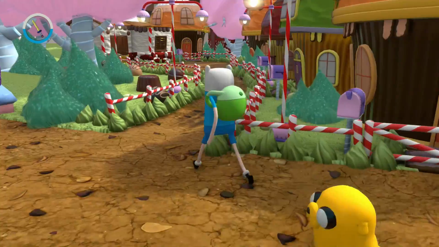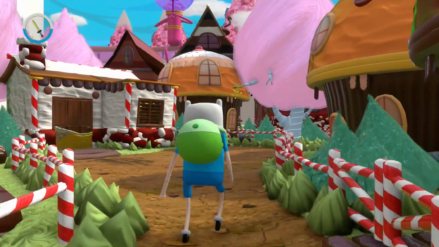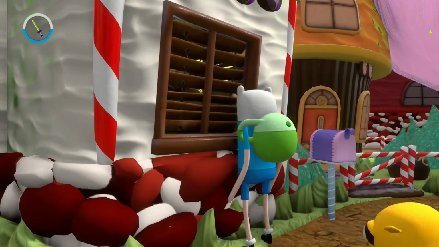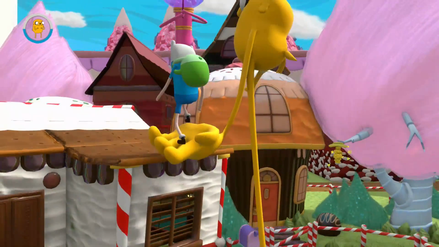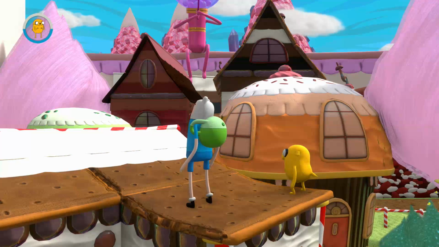So I want to show you the Jake animation. Jake has the ability to stretch, so I can go up high places. You already saw me do that once already, but you can go up or down. Okay, let's check the achievements here.